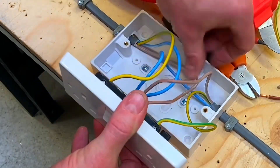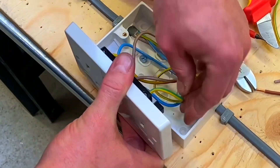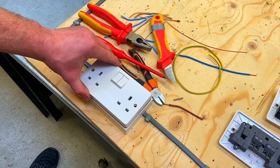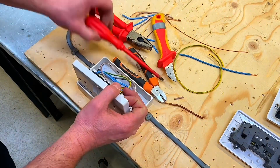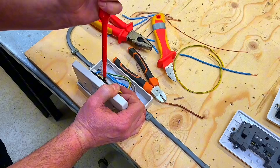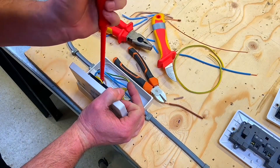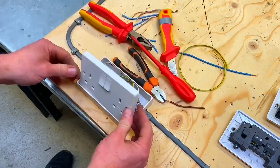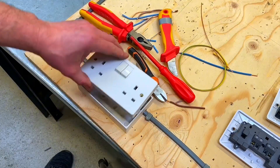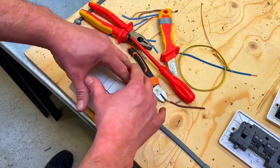Position them down into the socket itself, making sure we pull the cables down into position so they can easily go back into the outlet. I've dressed those into the back of the socket outlet and it went down with ease. Important next trick - lean it back, tighten them back off again. Give all the terminations a little nip up now you've moved them around and wiggled them. Best practice on site: push it down into position, pull it back, recheck your terminations are tight. The correct length will go back in the box if you spread the cables out accordingly.